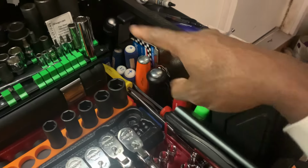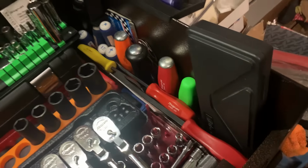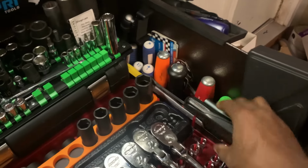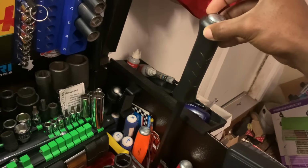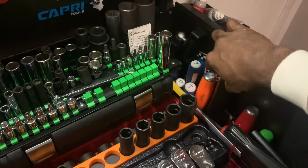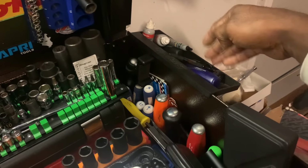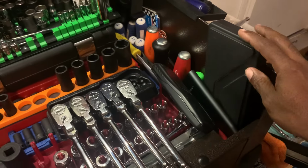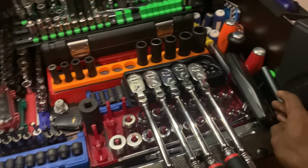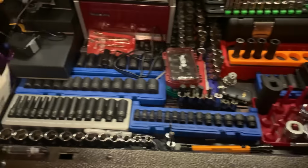Otherwise, we've got all Snap-on pry bars, even some here on the side. Some of them are striking cap, some of them are non-striking cap. Absolutely the worst pry bar grip that Snap-on has ever made right there. I prefer the older style hard handles. A bunch of little Snap-on side tray with some random handles and other fluids and things there. Micrometers, calculators, precision screwdriver set. These ratchets are up for sale. We'll talk about that at a later date.